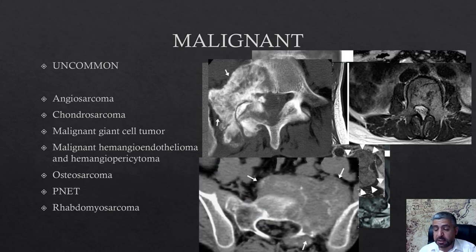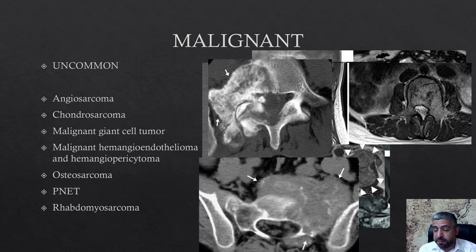Osteosarcoma is also a possibility in the vertebra, and osteosarcoma in the vertebra can also have the same features you see in the osteosarcoma in the long bones. That is this cloudy appearance, and it's expansile and it's extending to the adjacent soft tissues. So it's just this cloudy appearance. Sometimes it has a soft tissue component, and it's not lytic and not sclerotic. It's something in between. The appearance is very characteristic of an osteosarcoma. Keep this appearance in mind. Almost always it's possible to be osteosarcoma.